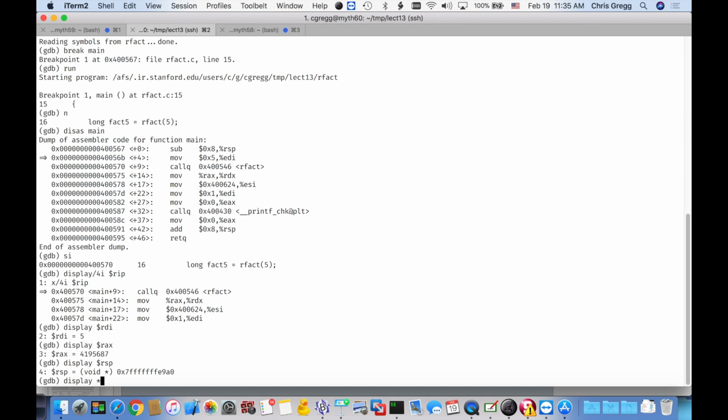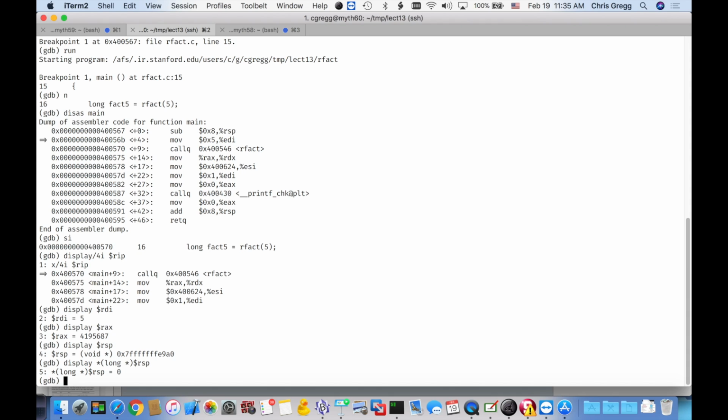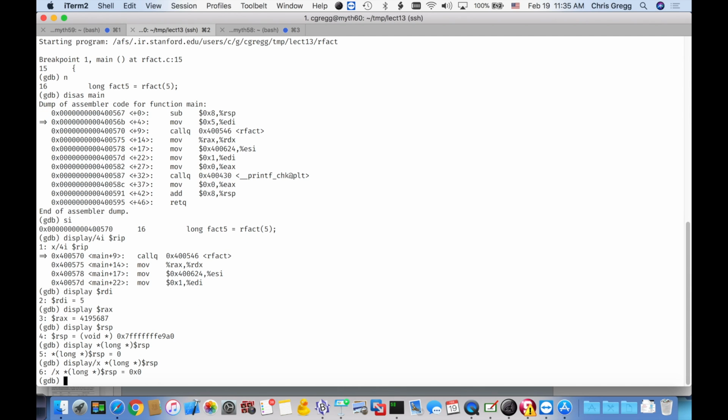We'll display it as long star $RSP. We're going to dereference it, and it's just going to give us a decimal value. We're also going to display it, and you'll see why in a minute, in hexadecimal. Long star $RSP in hexadecimal, okay?